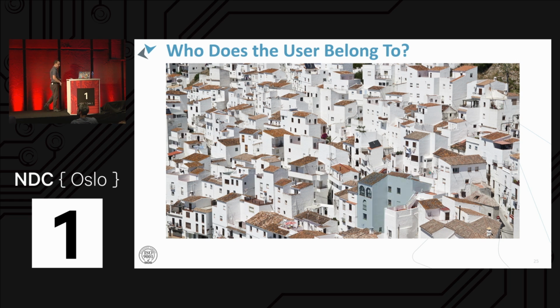But let me give you another question. Let's say we have tenant A in blue and tenant B in red. Now let's say we have a user who is an employee of organization A and he's using our system. He has his user account, he's using the system, everything's great. Then one bright sunny day he decides to leave. He's moving to organization B. Now what do you think? When organization B is using the same software as a service system, should that employee get a new set of credentials and basically have a new user account? Or should his existing user account migrate with him and just give him permissions to the new tenant? What do you think? Which is better?